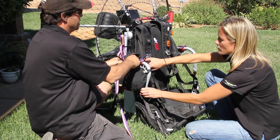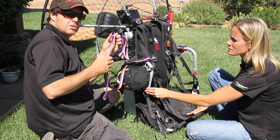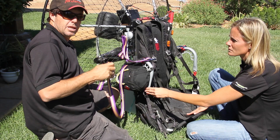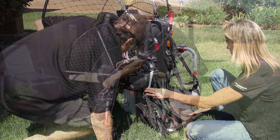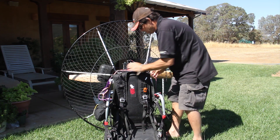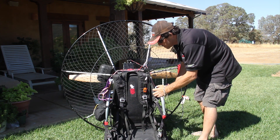Next, I install — or reinstall — the arm pad. Now we're going to install the bridle on the other side. This is the critical one; this is the one you want to lay on top, not wind or get entwined with any other part of the harness or the frame itself. Take a few small zip ties and one larger one, and carefully lay the bridle over the top and come down to this carabiner to install it.